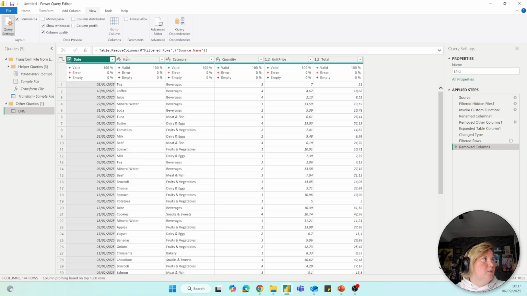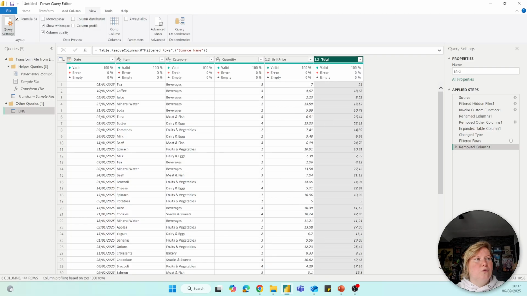Let's check the items. This is a text type, category as well. Quantity, price, and total is also fine. And as I mentioned in my live stream, make sure that if you have decimal numbers, don't switch them to fixed decimal number, because this causes an error in the front. If you round up your totals here, it could be that there are some cents missing, or euros or dollars or whatever.